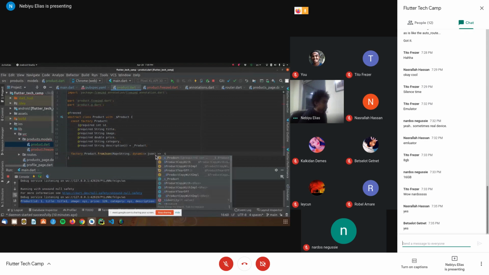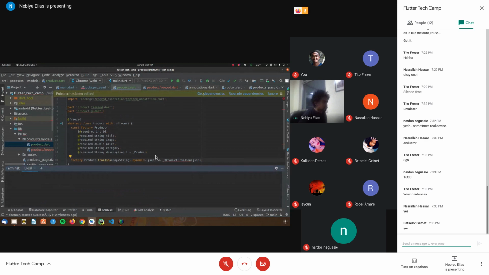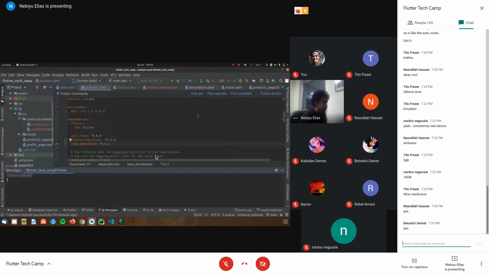So the Product.fromJson function is going to be generated by the generator. Let me stop this. Okay, I didn't do pub get for the dependencies, so I have to do that.